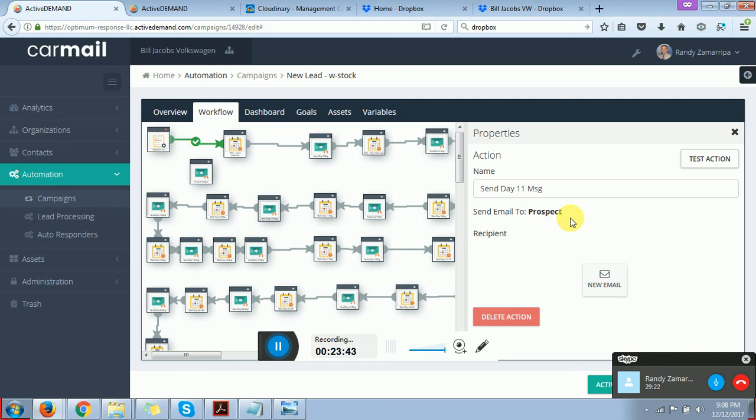Okay. So the ones that when you click on them there is no message, see this right here where it just says new email. You have to add those messages. That's really what I was hoping that you were working on now.